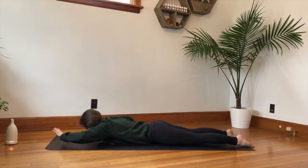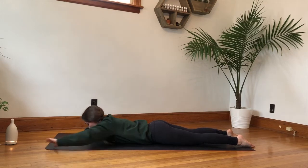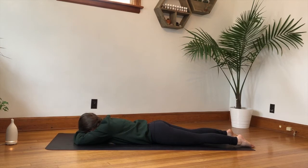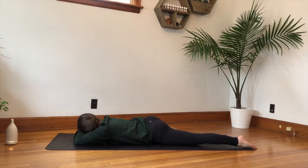And place the hands on either side of the chest, or you can bring them both underneath your forehead. Your right leg is going to come up alongside your body here into a half frog, so just gently guiding that knee, gliding it up towards the side of your rib cage. As you just settle into your half frog.